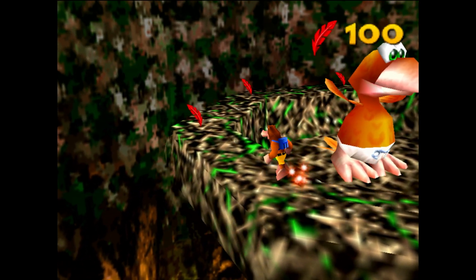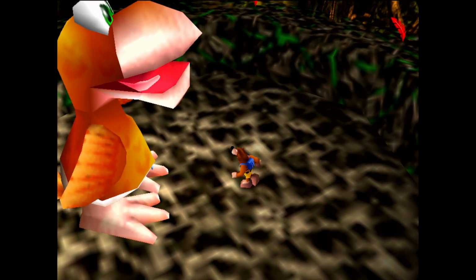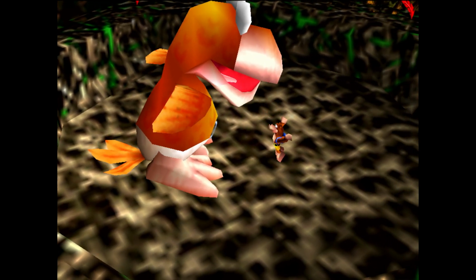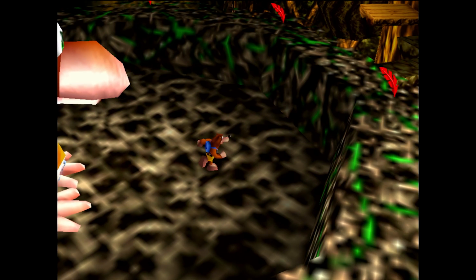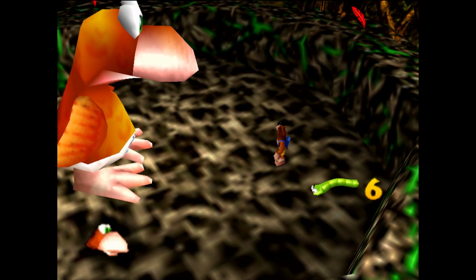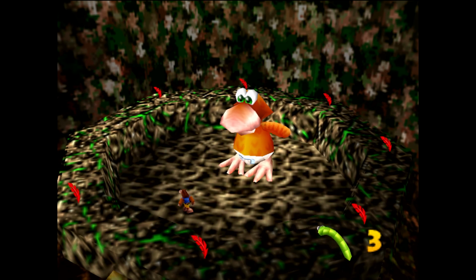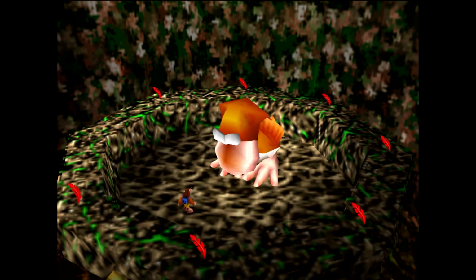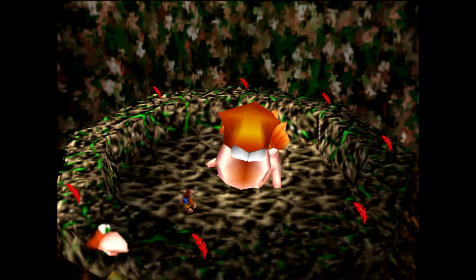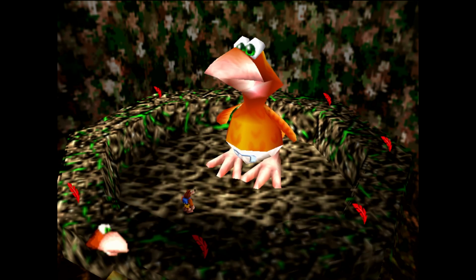I feel like there is a caterpillar right next to Eerie, but I guess not in this season. Let's go. Come on. Banjo? Okay, this is a very specific distance. Yummy, juicy caterpillar, nice. You do get to keep them for the next seasons, that's why I recommend getting all of them. Or at least almost. I think there might be 10 here, not 8. Ooh, Eerie grows.